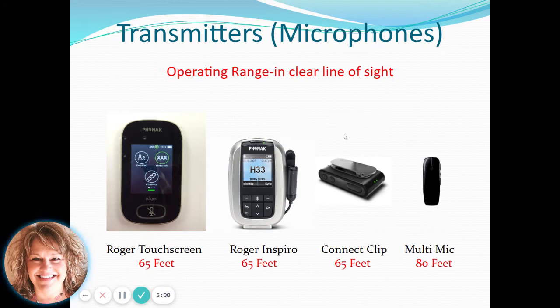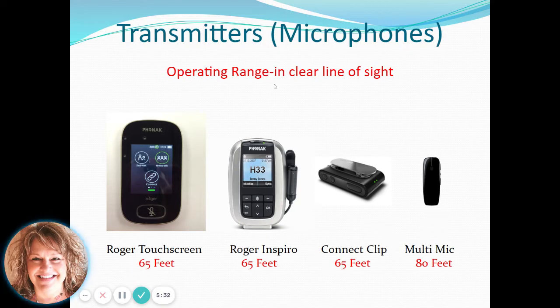There are multiple different transmitters that you may see. It kind of depends on what kind of hearing device the student has. You may see a Roger touchscreen, a Roger Inspiro, a Connect clip, or a multi-mic. It really just depends on what that student has. The majority will probably have the Roger touchscreen, but if not, it's because it isn't compatible with the type of hearing aid or hearing device that student has.